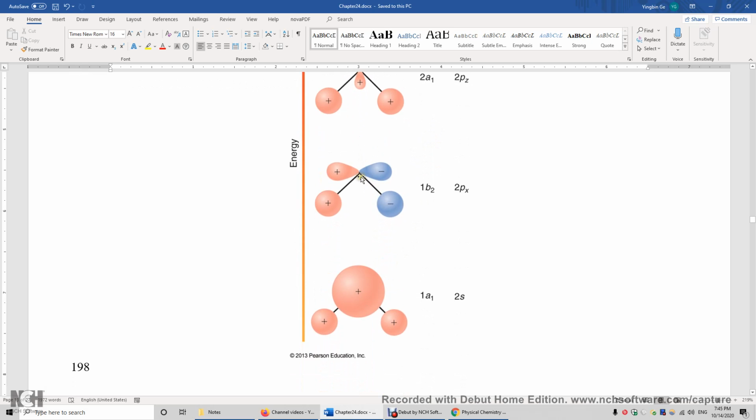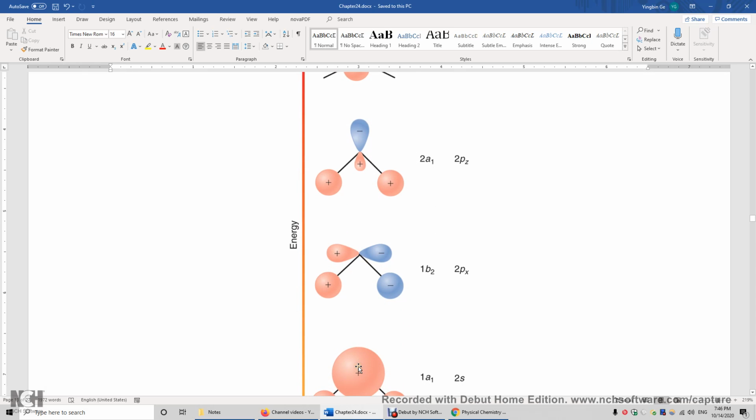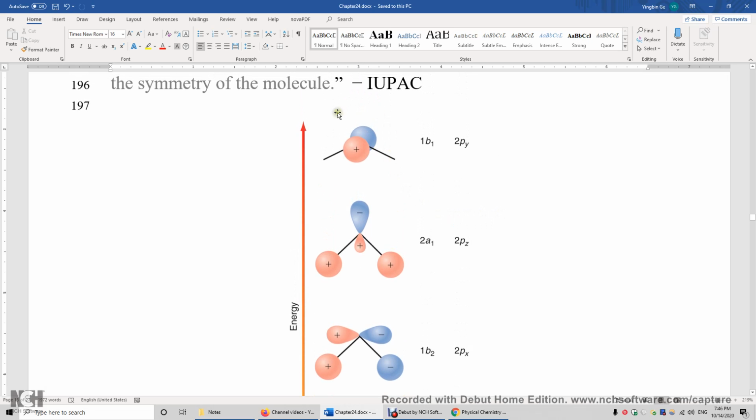In these 4 MOs, we have 2 electrons here, 2 electrons here, 2 electrons here, and 2 electrons here. A total of 8 electrons occupy these 4 MOs. So this one is our HOMO. And clearly, this orbital, centered on oxygen, does not interact with the hydrogen atoms. So this can be interpreted as the lone pair electrons.